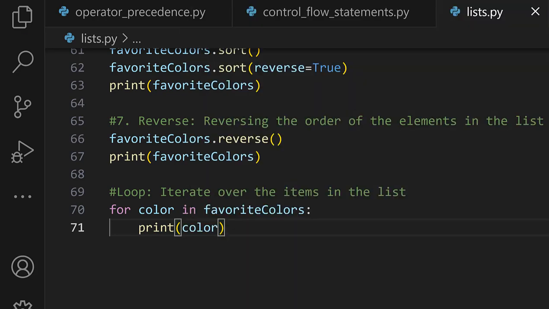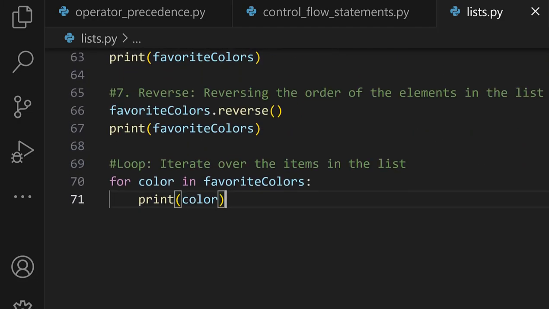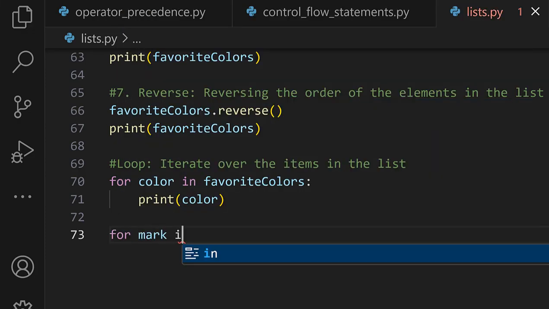And since we also have our max variable, we can say for mark in max, such that we output the items in the max list.